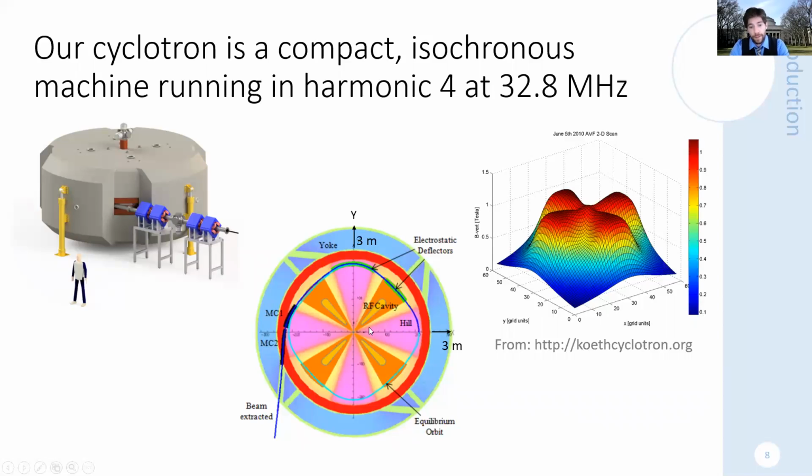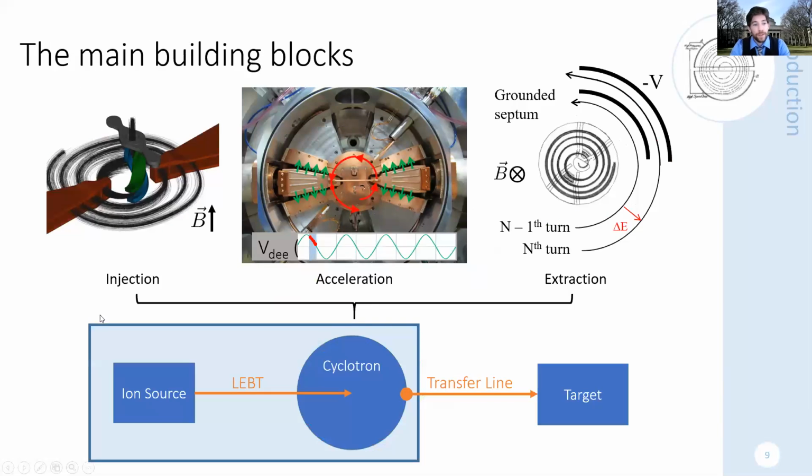And then we accelerate the beam using RF cavities. In this case, we have 4 double gap cavities. So at the edges of these golden triangle shaped cavities, the beam is accelerated every time it goes around. Here I'm showing the main building blocks of such a cyclotron. This is using the example of a 1 MeV test cyclotron that we studied quite extensively a few years back. The purpose of this study was to see whether or not we can actually produce a very high intensity beam that's not protons, but H2+ molecular hydrogen ions. And I'll explain why in a second.